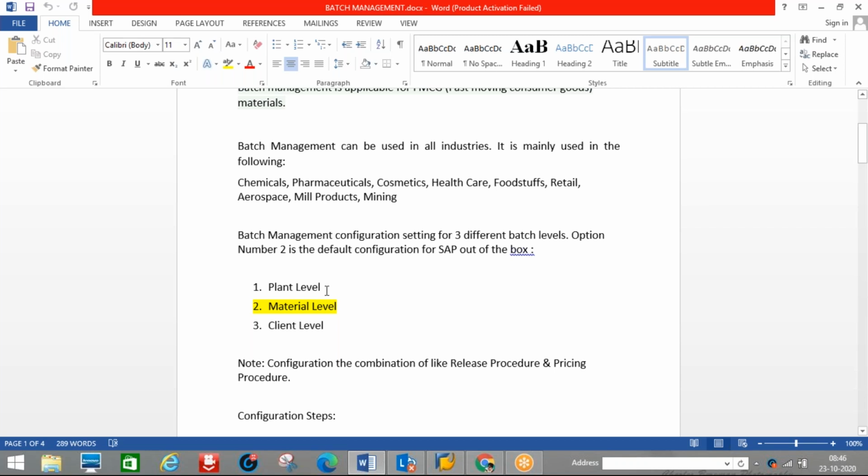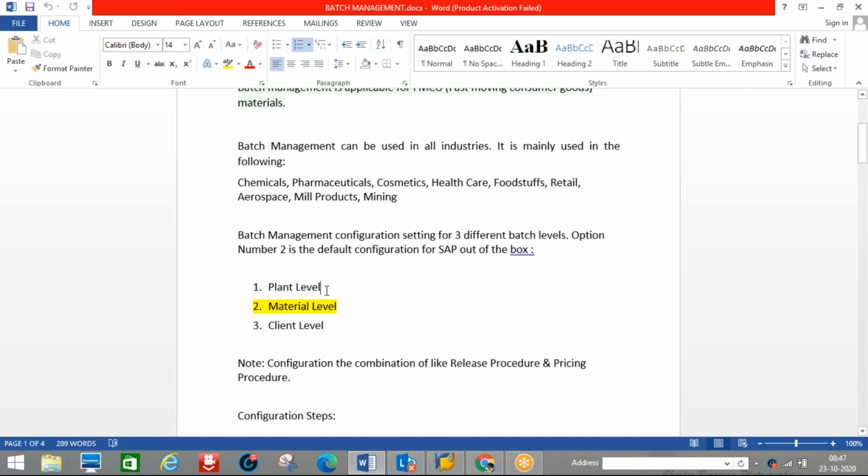If you set batch management at plant level, whatever materials we create under that plant are all applicable for batch management. I will show you in the practical also where we can set these indicators: plant level, material level and client level.